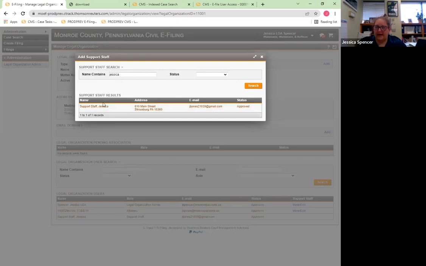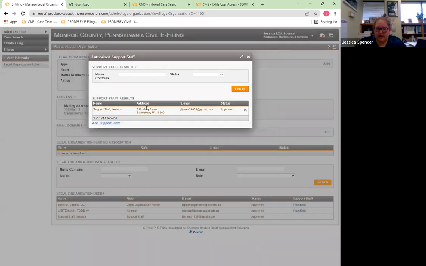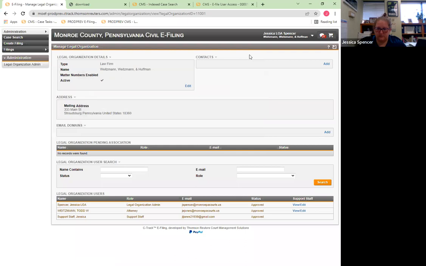In order to add this support staff member for the attorney that you're working with right now, which is again the only attorney in our firm right now, you just simply click on this box and that's it. You just click on the name and then you can exit out. And now this support staff is assigned to this attorney.